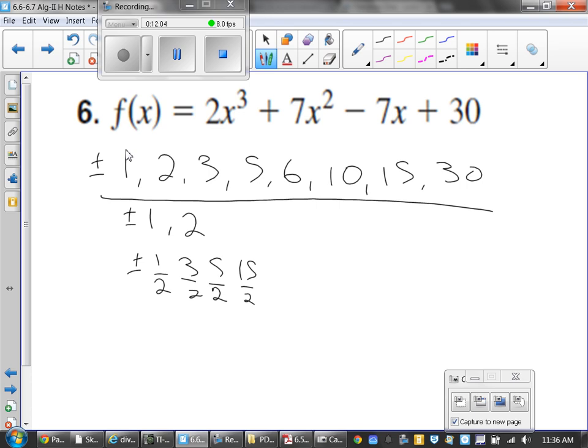A lot of times people will leave it as all over 1, and then this will be your secondary list. What I want you to get in the habit of realizing is that sometimes one of the zeros you solve with will have to be a fraction. That's all. Did I miss one?